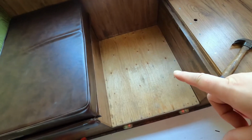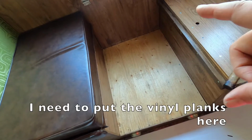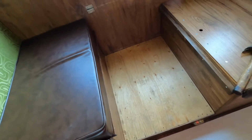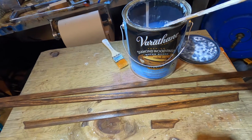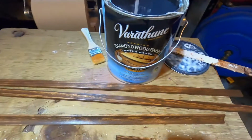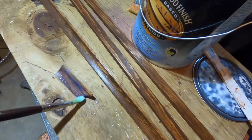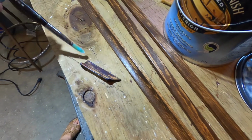First job that's going to happen in here is before and after of getting this laid down. It's already cut, so I need to get them in, but then I am staining the boards, the trim that's going to go around, so that will happen later this afternoon or tonight. The other day I put on 7 coats of this. It says to wait a couple hours in between coats, but I am going to try and do it every hour so I can get these on by this afternoon. It's a nice art brush, works well for applying those light coats.